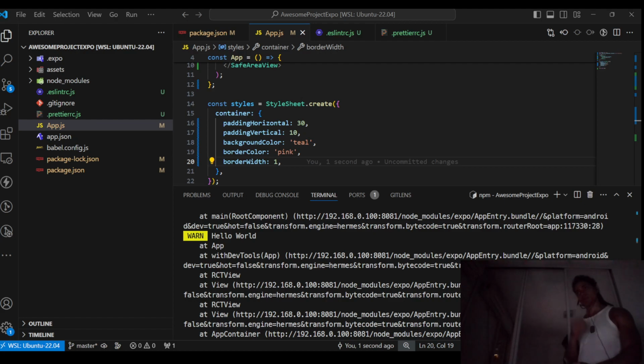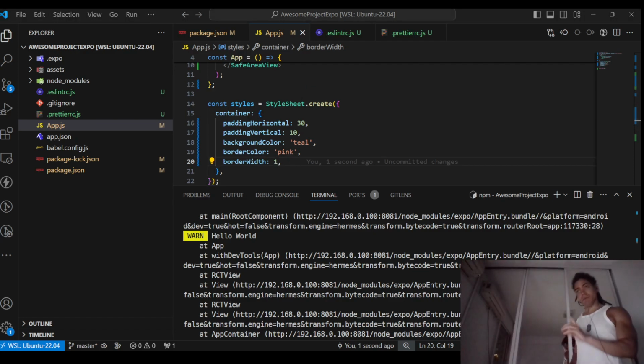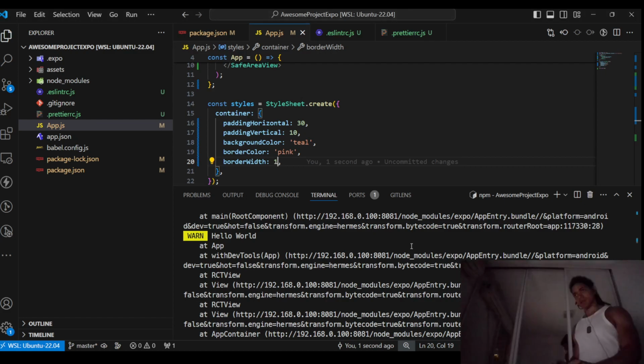You might be going, what's going on? But let's look at our component tree. We'll notice that we have this safe area view that is containing our component, and this doesn't have any properties. So all we'll need to do is give this a flex property as well. That's quite interesting. This is where I think a lot of people, when they are positioning an element, barely know about this.